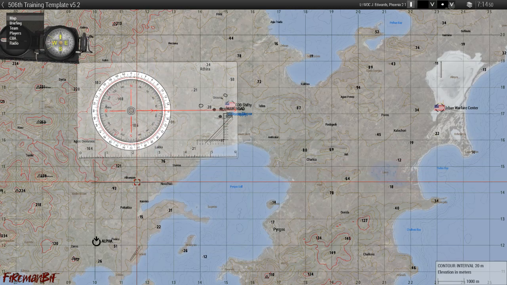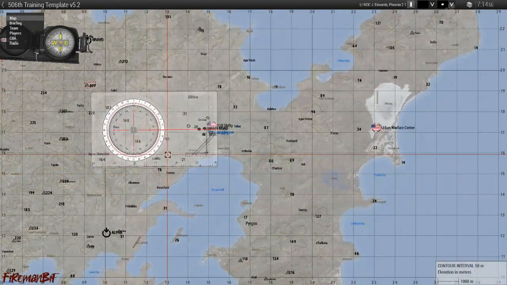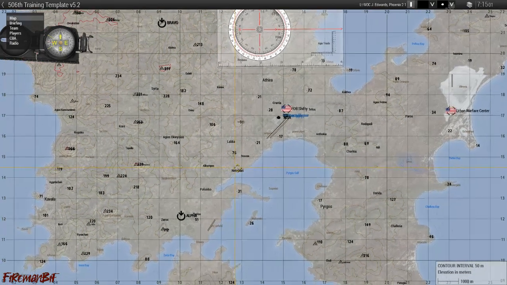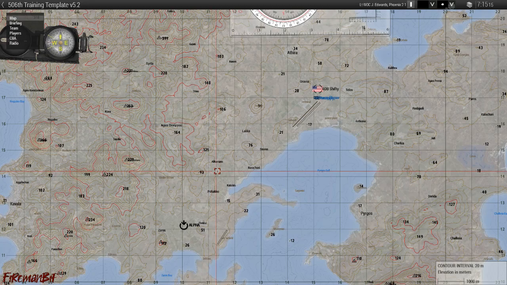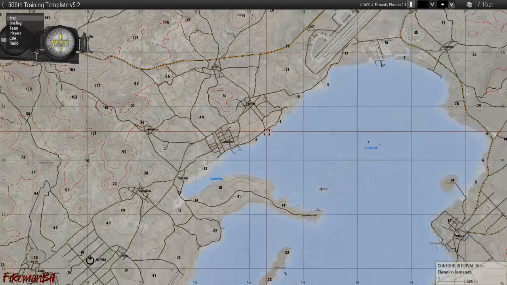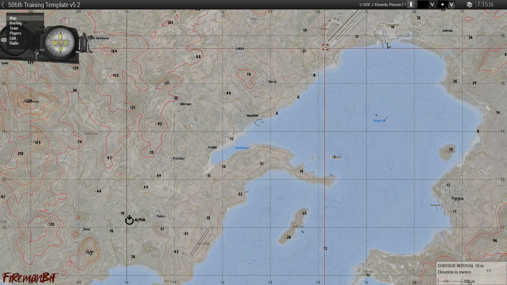All right, so I have marked 2 LZs. I've done Alpha and Bravo. We will be taking off from here, going to one of those two, depending on whichever one you want to go to. And from there, we will go to the other one. You want to choose one and create a flight plan towards it. A little easier, but when we go from Alpha to Bravo, it might be a little bit more difficult.